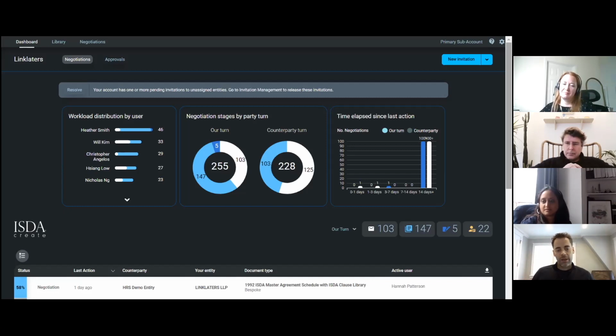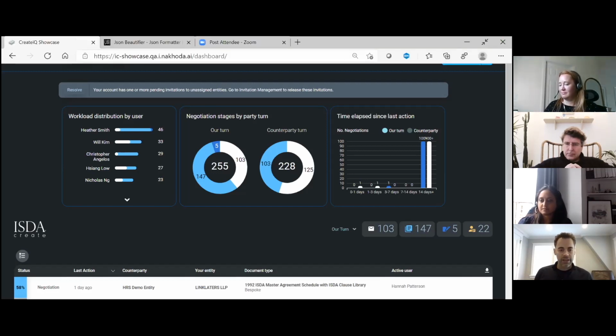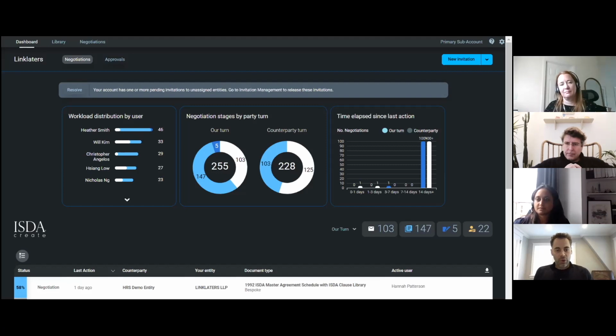Because while the documentation of ISDA is standardized, meaning there are pre-printed standard forms that everyone starts with, they are highly negotiated and highly sophisticated contracts. So what we've done with the clause library is provide people with a catalog of the most frequently used provisions and clauses, and embedded that so that they're all available at a click in the platform, and Heather will show you some of that. So that's all the cool or interesting lawyer stuff.